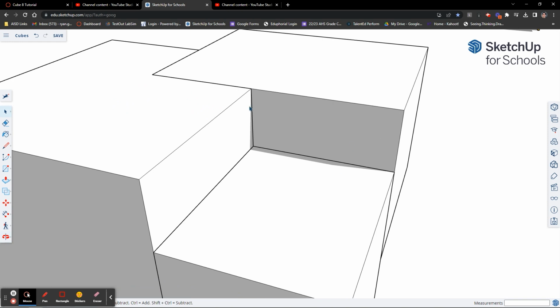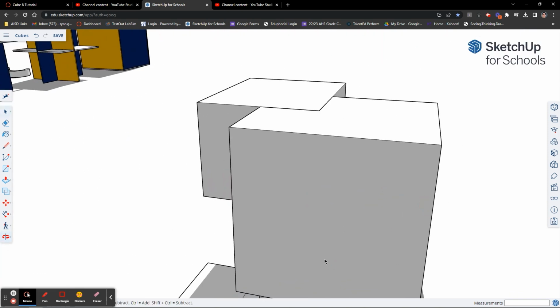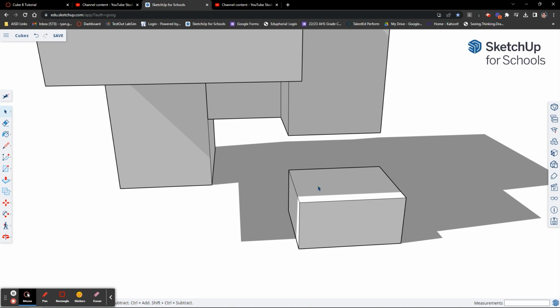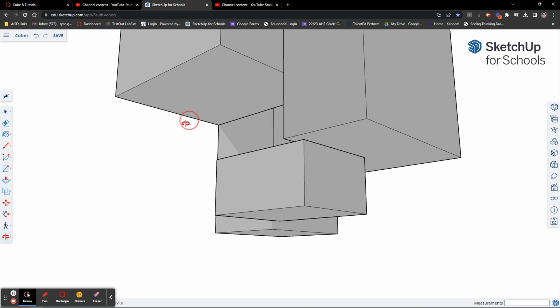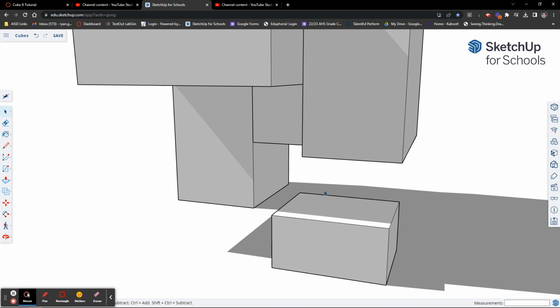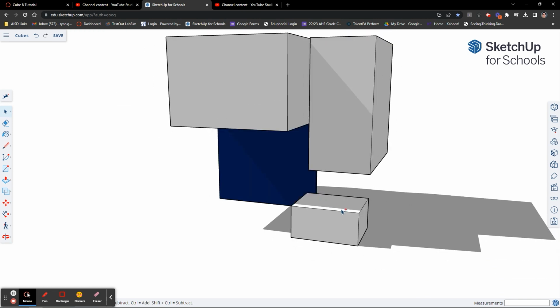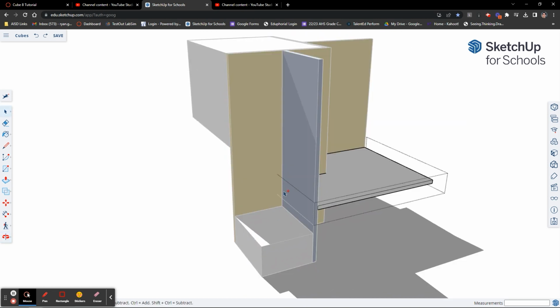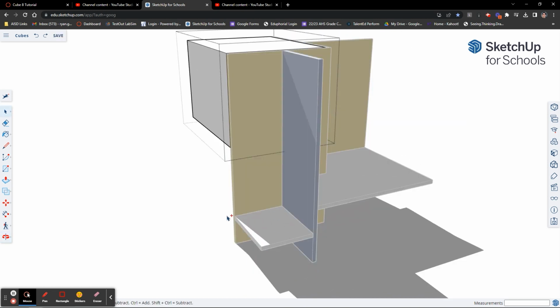So these 3 are in contact right there, but because I chose this one, you'll see that it's floating. It's not actually in contact with the other volumes. So that's an issue. I'm going to need to undo all of this, and I'm going to have to reevaluate the solids that I have chosen here.